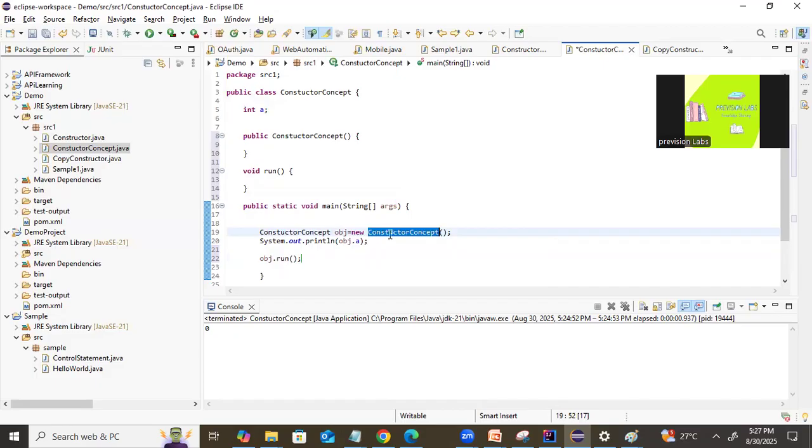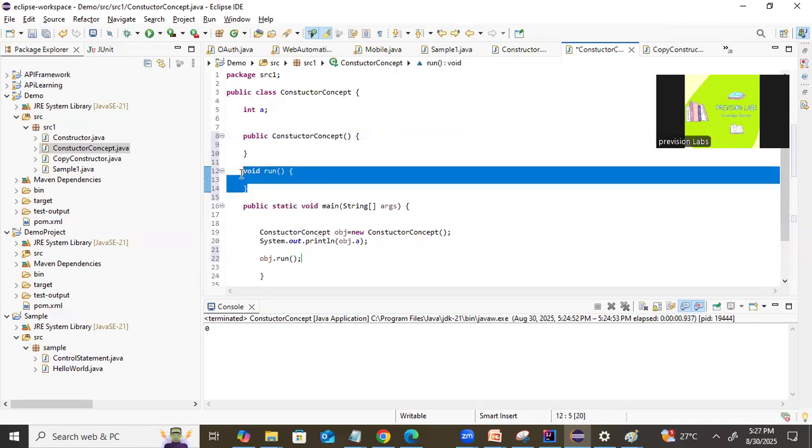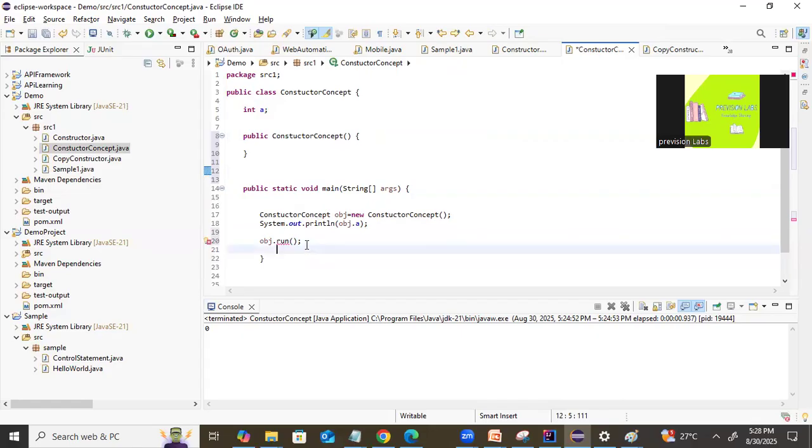So the constructor we call while creating the object. The purpose of the constructor is to allocate the memory for your program. This is how we can distinguish them. At a high level, we can simply say a constructor is a special type of method. Now we'll try to understand what different types of constructors are available, and the purpose of the constructors also. Suppose I am initializing a value here, right?